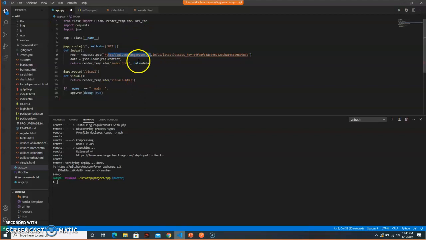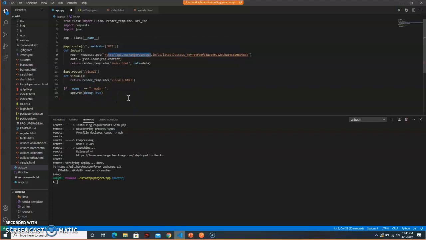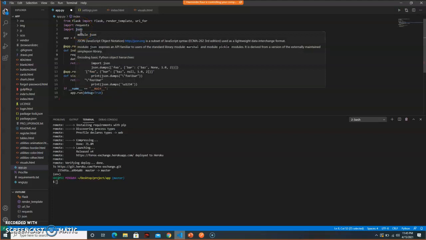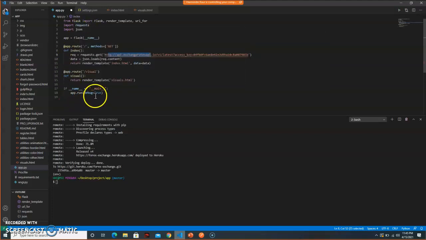Okay, here we are getting the data. This is the website from where we are getting the data. So this code is doing what for us? This is just getting the data from an API. So we are using Flask here, importing some requests and JSON, and we will be changing our terminal according to our need as we want it to be. So we can just change it over here.